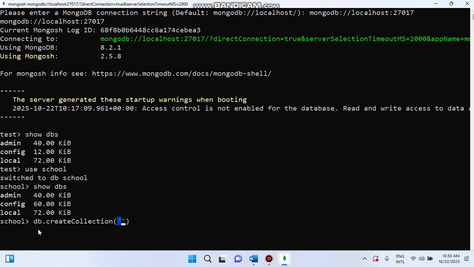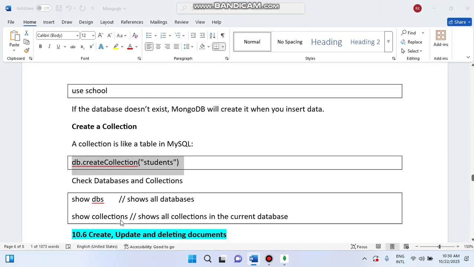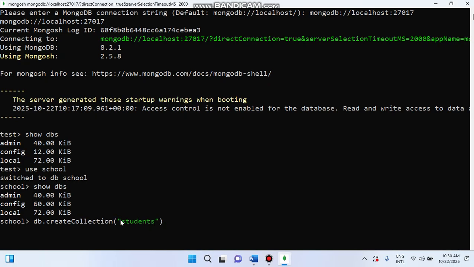Okay, one second. So over here we have student as one document. Now hit the enter button, see what message they are showing, okay, one.